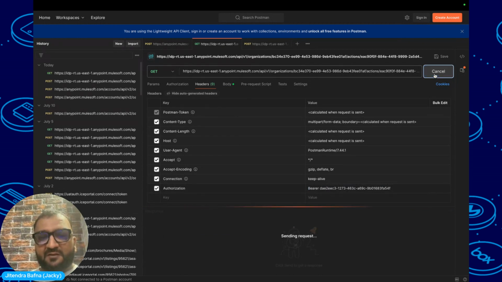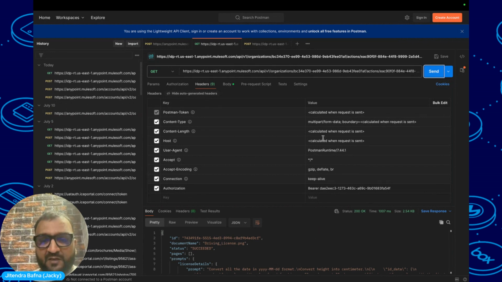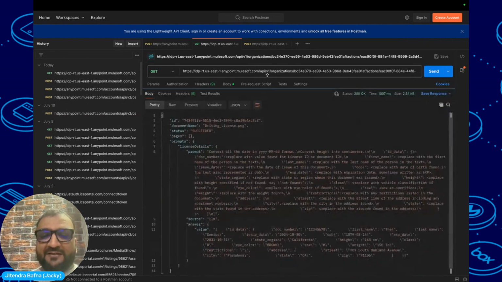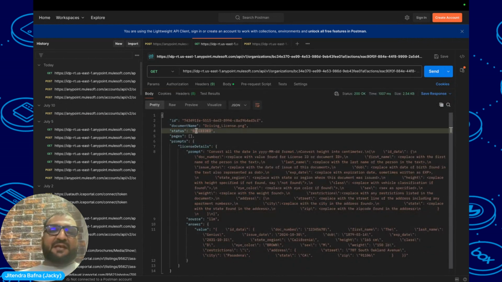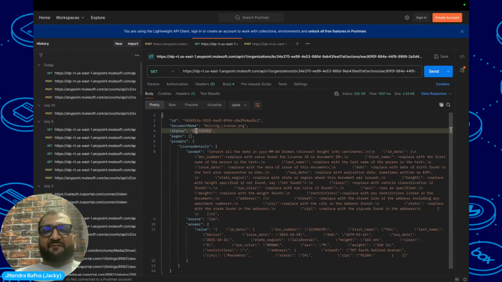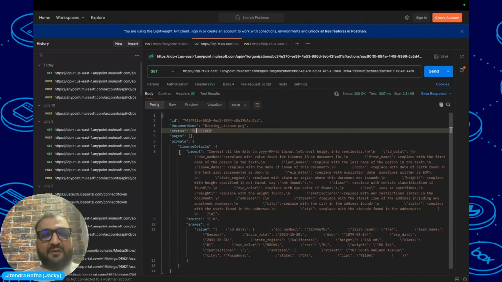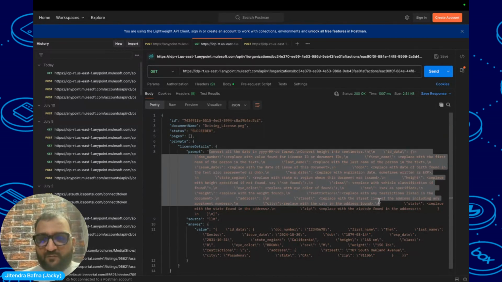Let's send the request. Okay, if you see, we get succeeded. It means we can get three statuses: manual validation required, failed, or succeeded, right? Manual validation will come if a required field is not able to be extracted, or if it is not greater than or equal to the confidence score threshold. Here you can see I just gave this prompt, and it was able to extract all this information.